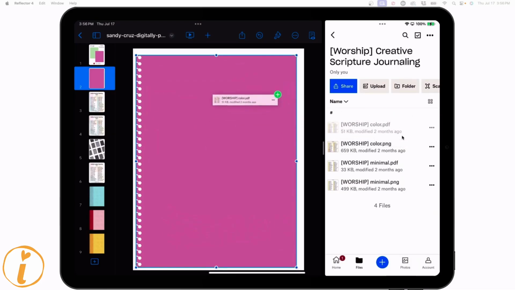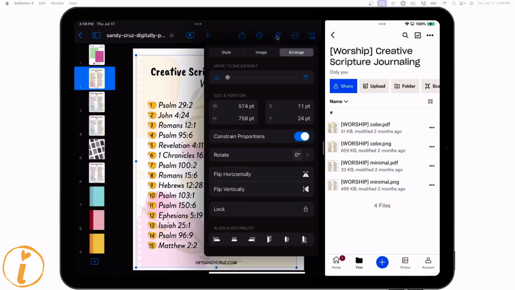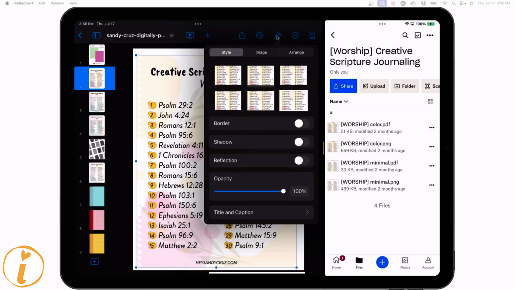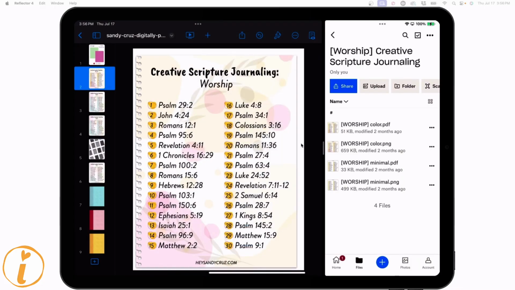When I see the blue bounding box around my shape, I'll just let it go. And then if I want to get real creative, I can tap on the paintbrush tool, hit style, and add a drop shadow. And so now this is ready for my prayer planner.